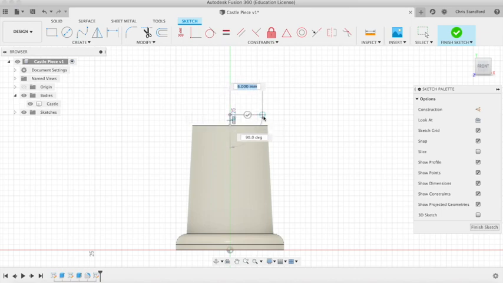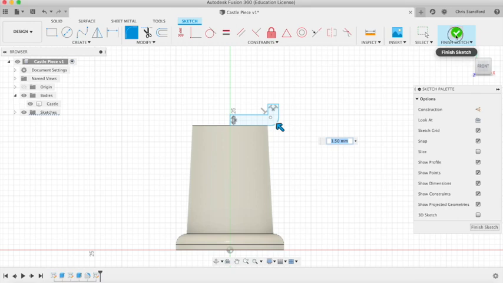You'll notice when I close up this shape, it'll shade in blue just to show that it is one complete surface. I can also use the fillet tool in sketch mode, so we can round off the corner of those two lines there. So just drag that in to create a 1.5mm radius, and then once we're happy with it, we're going to click Finish Sketch.